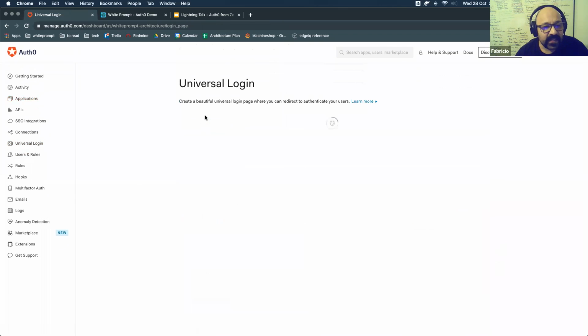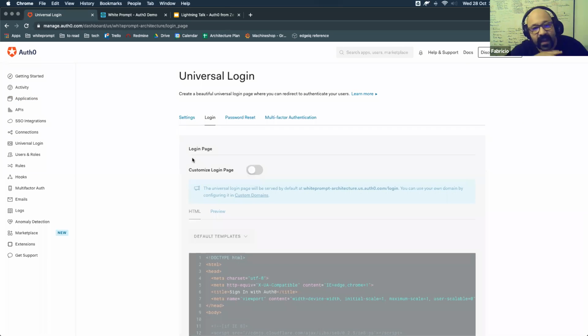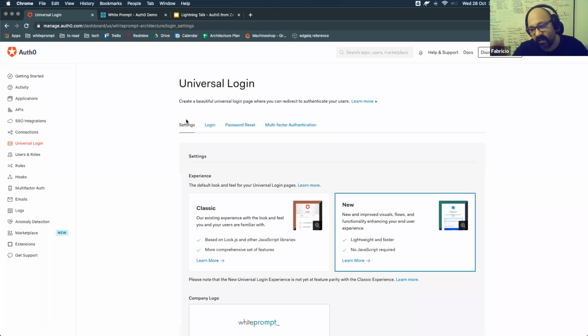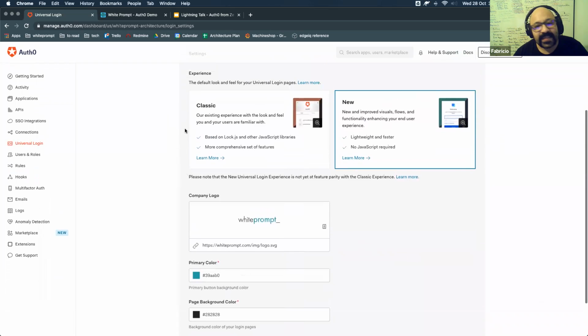They have this page that you can customize if you want with your branding colors, your logo, or you can even completely customize the look and feel, putting in your own HTML. And this allows you to have a hosted login page on their domain, which is super secure, to enter credentials or use external identity providers such as Google, Facebook, or whatnot.